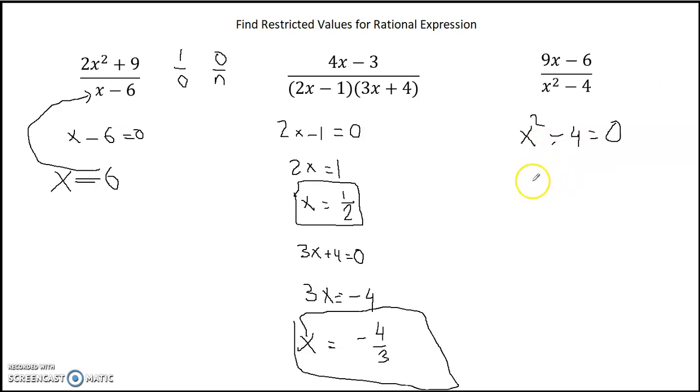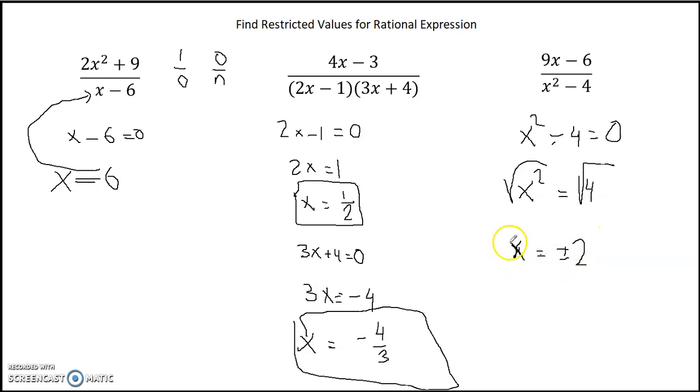And then adding 4 on both sides, we'll have x squared equals 4. Then we take the square root. By the way, square root just means to the power half, right? So 2 times half is how you get rid of the square on top of x. And the 4 will just become, well, we know that 2 times 2 is 4. Square root of 4 is 2. We'll have plus or minus 2.